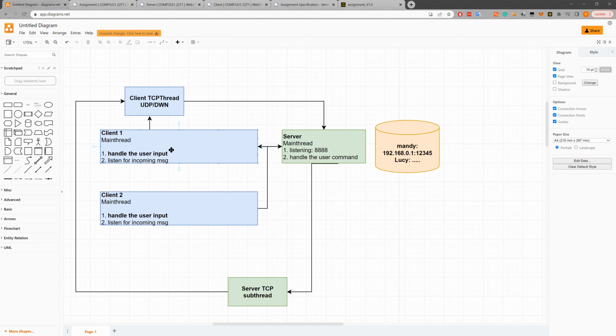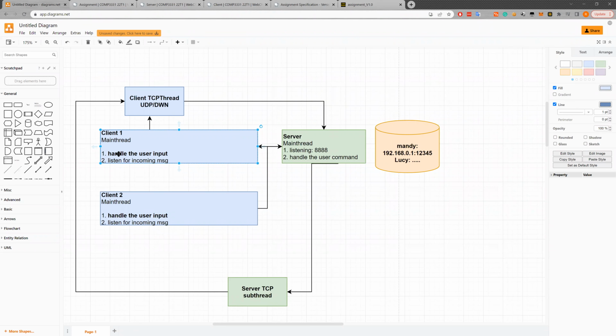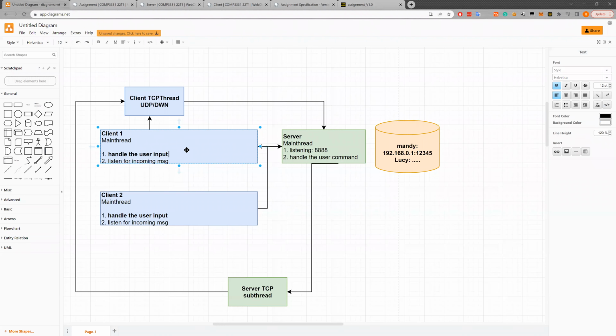So I suppose you are using this main thread in your client. The first step, you ask the user to have an input, right? If, for example, the user puts an LSD command, then we simply send the command to the server side, and then we start to wait here.